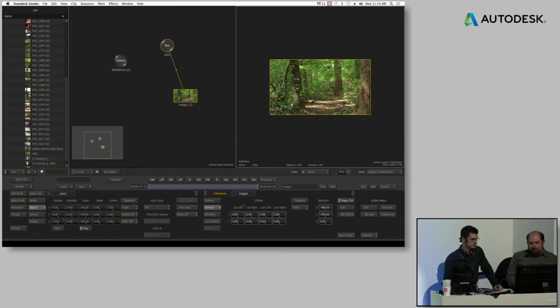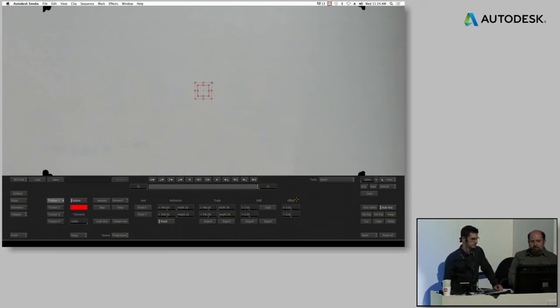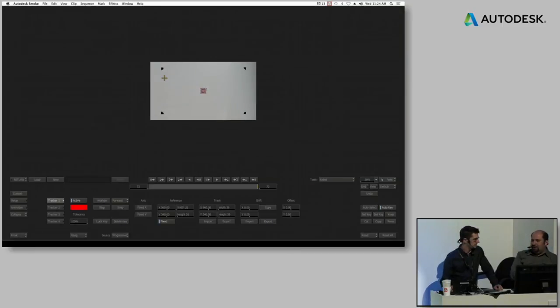I'm going to go to my vertices and click on my stabilizer to go into my tracker node. And this is one of the 2 trackers that you'll find in action when you see it. One was on the left side, one's on the right side. The one that's on the right side goes much deeper down the rabbit hole. It allows you to select vertices, not just of a card like this, but if you're drawing masks, you can select the individual points in the masks and track them. It's just crazy.